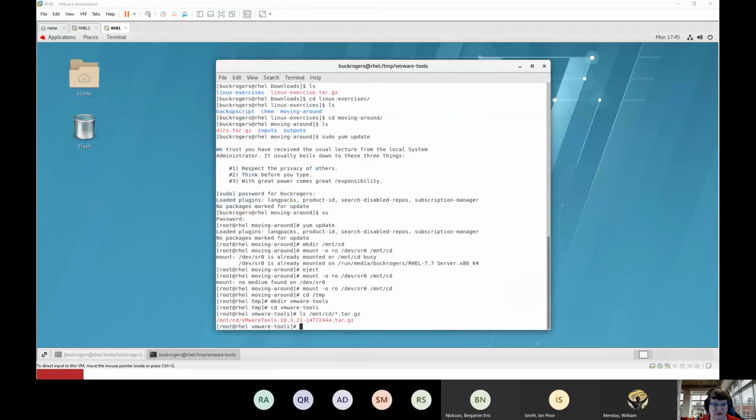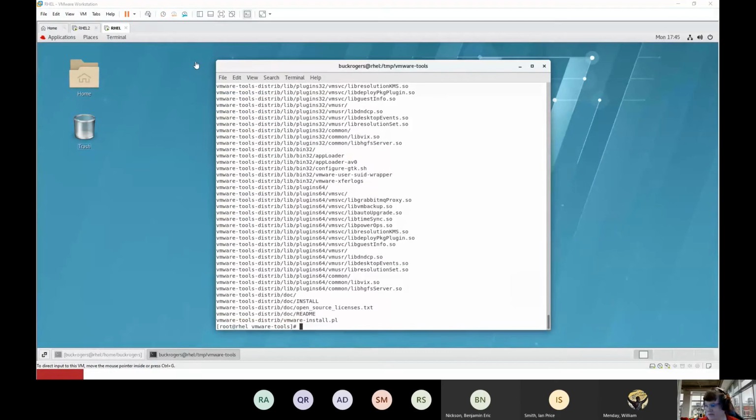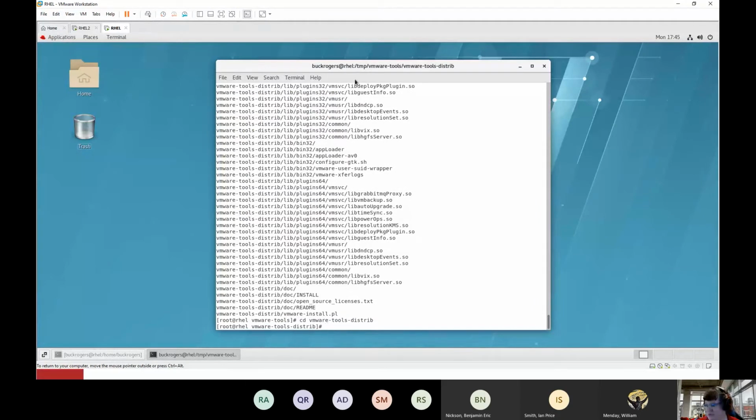Okay. That does the full expanding of that tar file. And we're going to change our directory to the VMware Tools distribution. And you can see here that we've changed the directory to VMware Tools distribution.